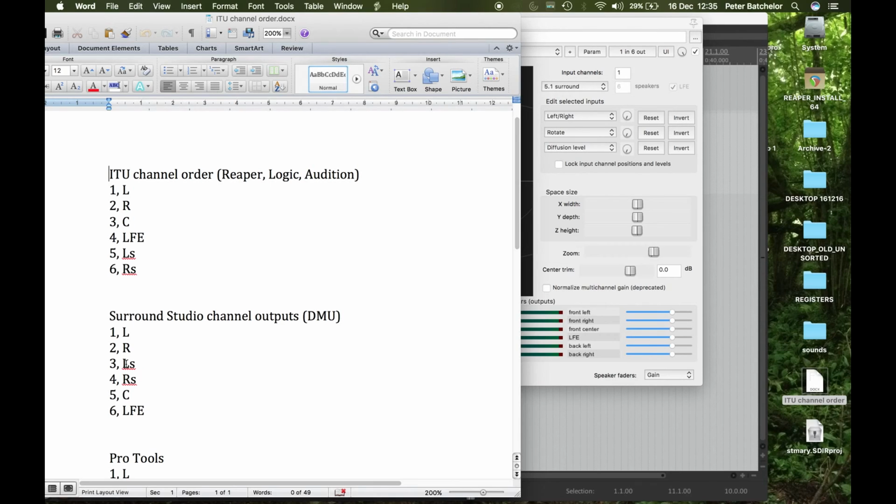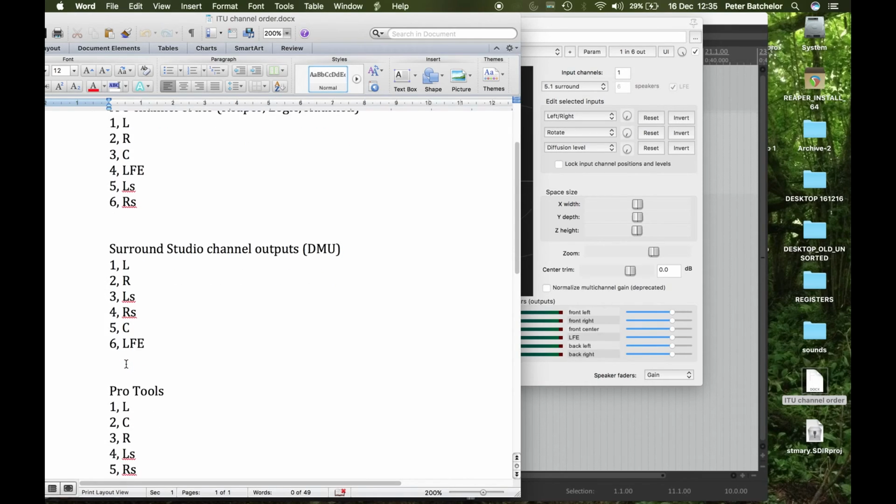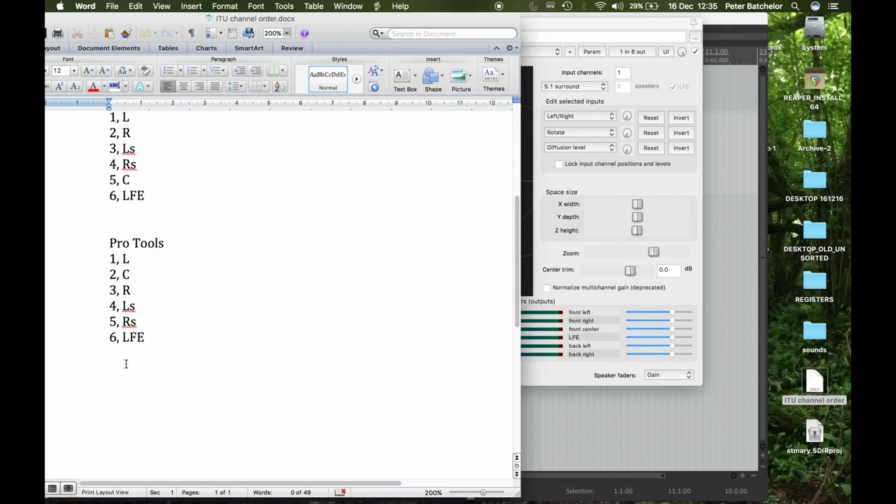You may find, this is not relevant to this particular session, but you will find if you work in Pro Tools that things are set up differently again. And this is more of a kind of a cinema setup, although I can't remember, I have to confess, the name for it.